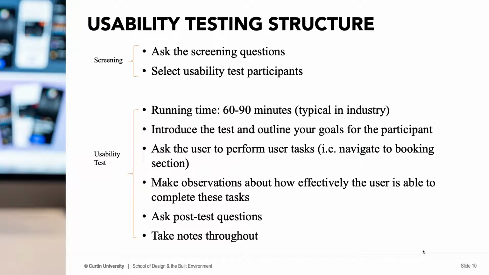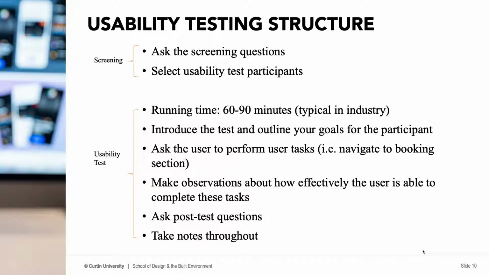So as you can see from here in the screening section, that's where you're asking the screening questions and selecting your usability test participants. As you did in your initial user testing early on in the discovery phase of your project, it's really important to select people who are representative of your target audience, because then you're actually going to get data that's meaningful to you. Because if you don't do that, then you're just getting a bunch of randoms who may align with your target audience, but they may not, and then you run the risk of getting information that's not necessarily valid or doesn't have any real conversion value to you.